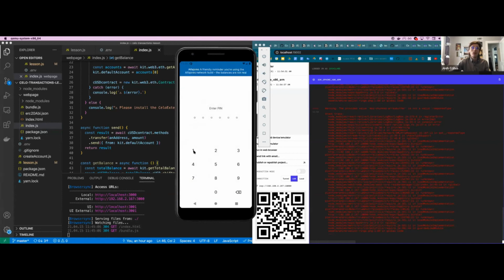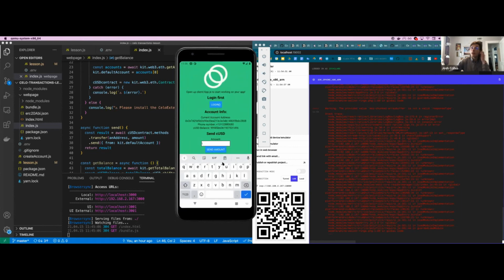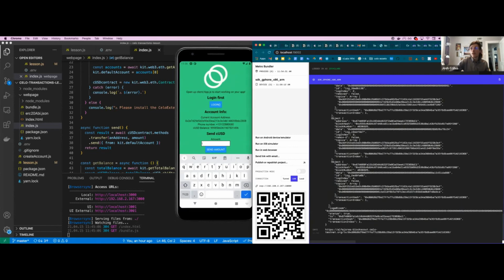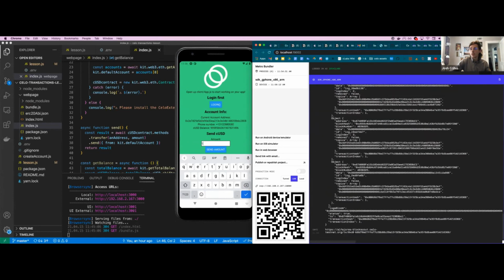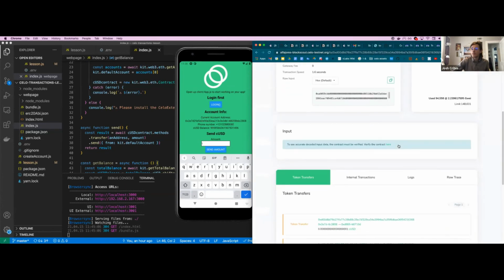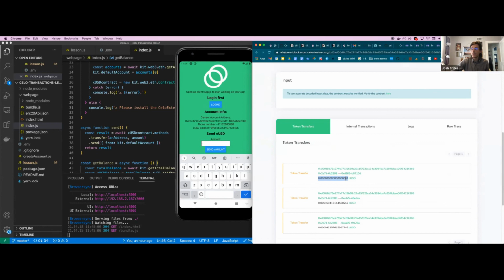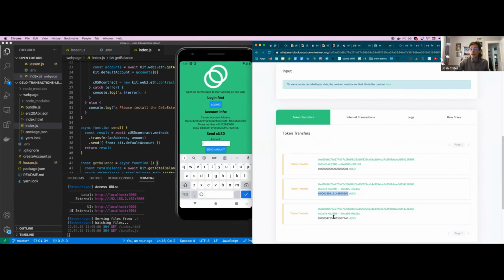So then the user needs to put in their PIN. And then it will pop back to the app. And then you can see over here a bunch of the transaction receipt is logged. I actually have a link to Alpha Horse again, so we can pop it open and see that in the token transfer, I sent a tiny fraction of one Celo dollar. And then these additional fees are the transaction fees that are being paid in Celo dollars as well.